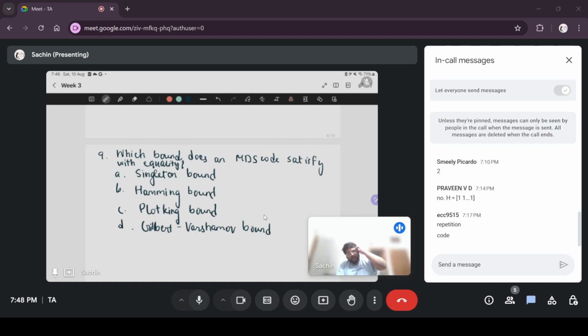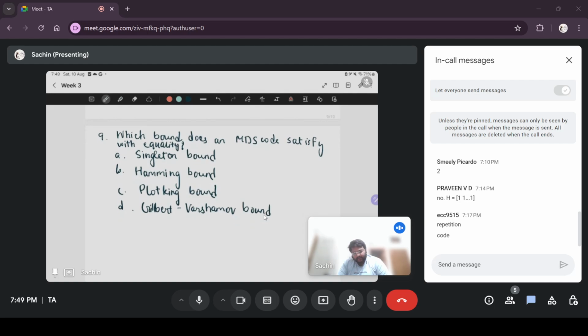So the MDS codes, it's kind of the other way around. They can flip the question and ask you which code satisfies the Singleton bound or which code satisfies the Hamming bound. That type of question can also be asked. Okay.